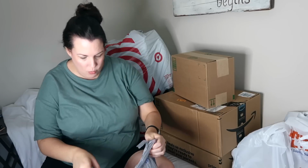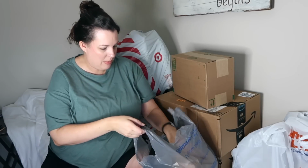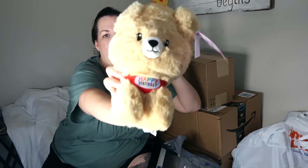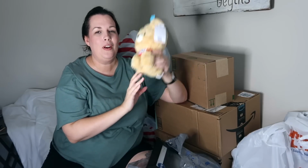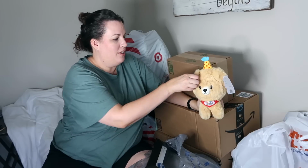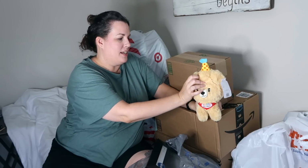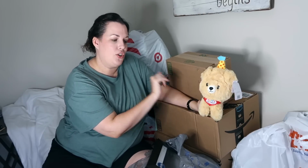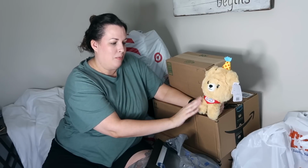So the only thing I bought at Walmart with my personal money, one thing I wanted, was a splurge. This cute little birthday puppy. He's so cute. So one of the incentives in my classroom is to have a stuffed animal, and they love a stuffed animal pass they get to bring and have it on their desk for the day. So I thought it'd be fun that part of the birthday celebration is they get to have him with them all day.